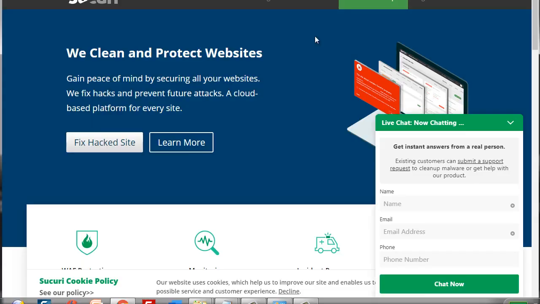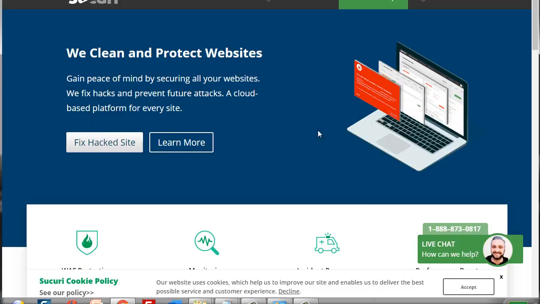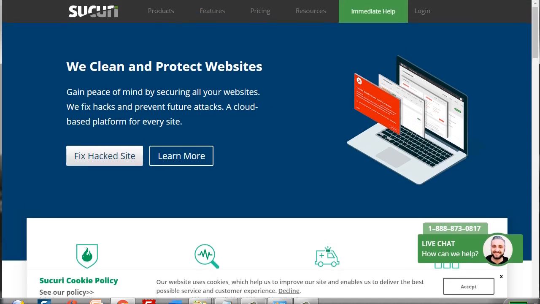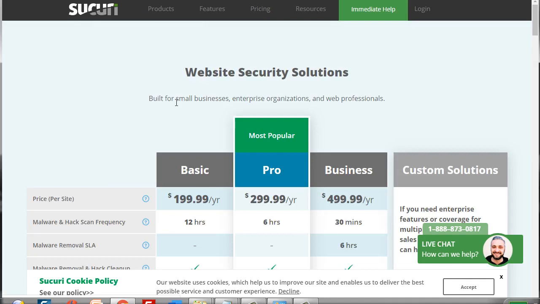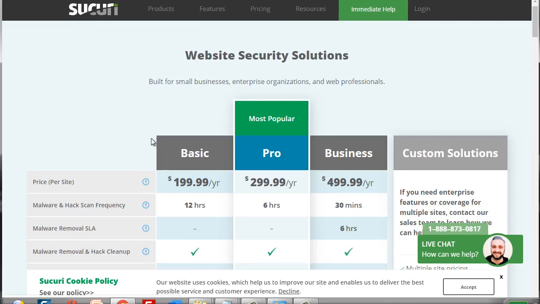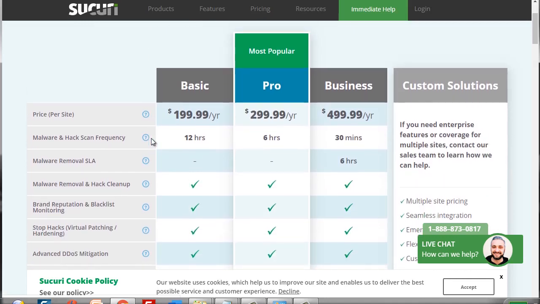Now, bear in mind, you do not necessarily have to have the paid version of Sucuri in order to use the free version. If you get an alert, you get hacked, or anything like that, then that's where you will need Sucuri. If you go to the pricing, you'll get an idea of the costs. As you can see here, the bare bone minimum is about $200 a year, and of course, the $300 a year is the most popular.